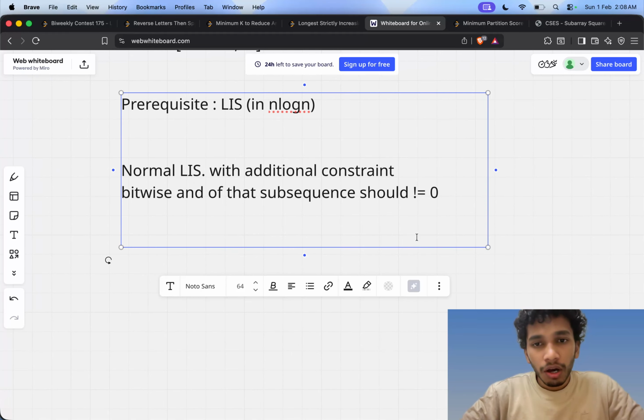Okay, what does bitwise AND not equal to 0 mean?